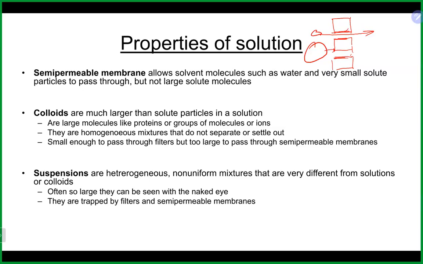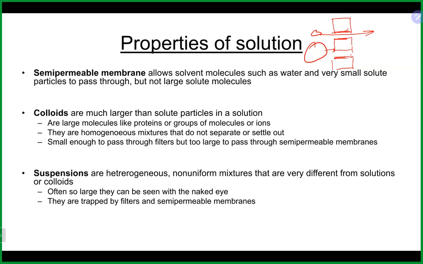So these type of membranes are used like a dialysis bag and stuff like that, where there's these little holes that allow certain size things to pass through, just like in your body, your cells have cell membranes that allow certain things to pass back and forth based on size.